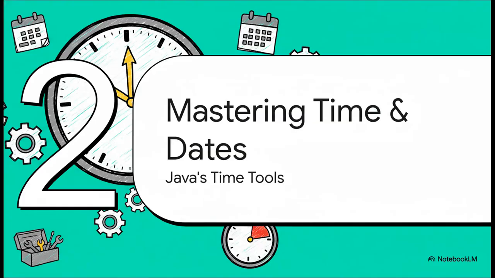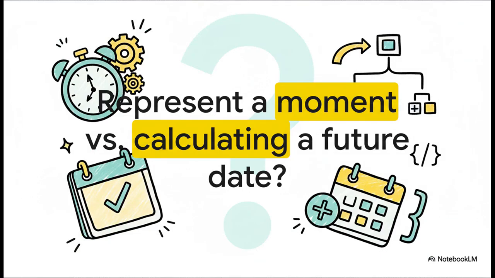First up, we are tackling something that sounds simple but is, believe me, notoriously tricky in programming: time. You've got leap years, different time zones, daylight saving. It's an absolute minefield. But don't worry, our toolbox has exactly what we need for this. So let's break this down into 2 totally different problems. First, how do you just capture a single specific moment in time, like a timestamp? And second, how do you actually do stuff with time, like figure out what the date is going to be 2 weeks from today? See, these are different jobs, and they need different tools.